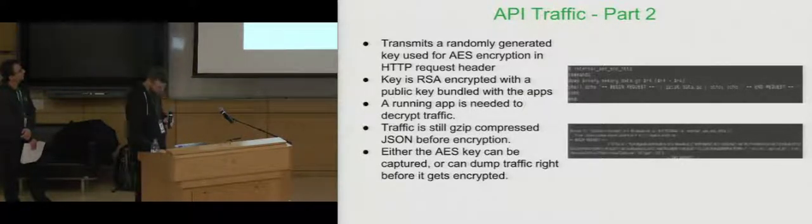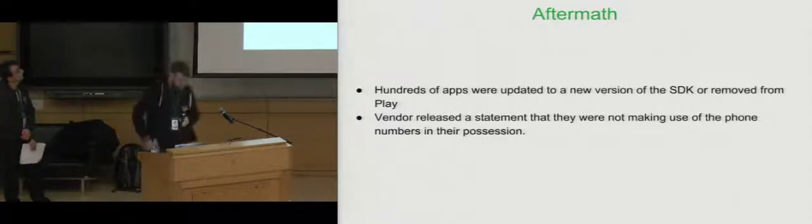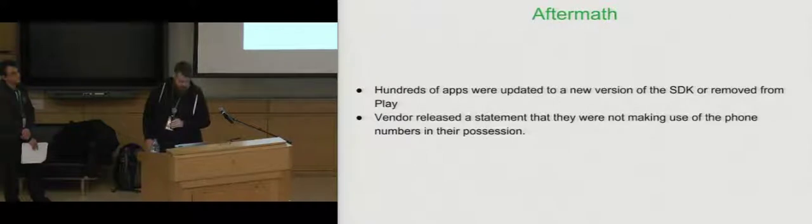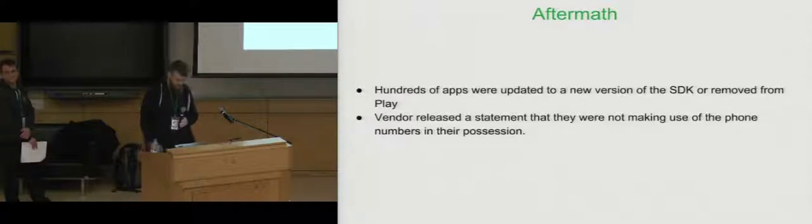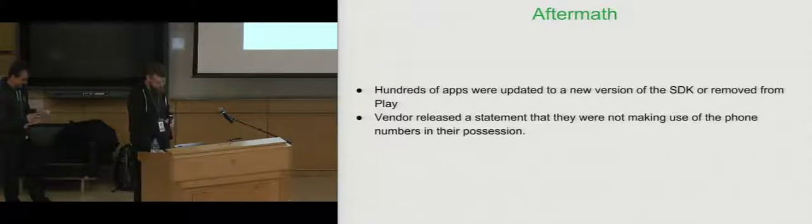It's probably good to keep in mind that it's difficult for an app to keep secrets from another privileged app on a device. And we'll come back to that a bit more when we talk about targeted surveillanceware. So ultimately, we were able to work with Google and some of the other vendors and get hundreds of apps either removed or updated in the Play Store. For what it's worth, the SDK vendor has made some statements after this started getting press coverage that they weren't actively using the decrypted data. Whether you believe this or not, what the vendor is doing at the moment is probably not the only privacy concern here.